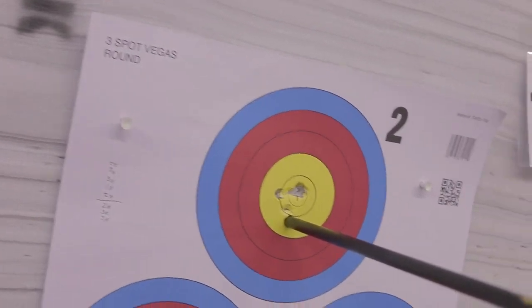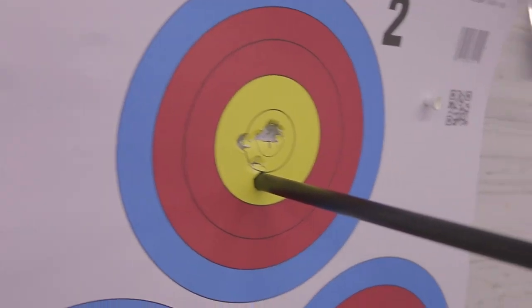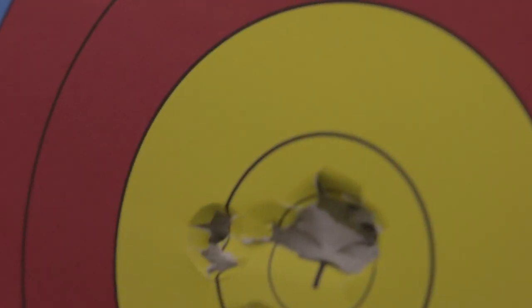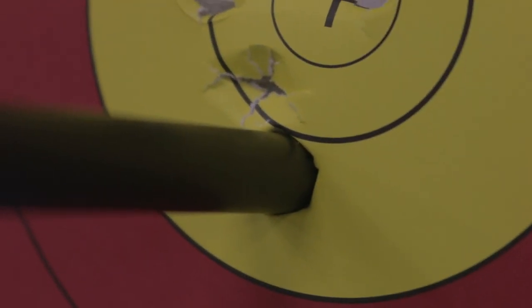This was the last arrow of my ninth end. I thought for sure I missed it. I don't see any yellow in between there, so I'm going to call that one in.